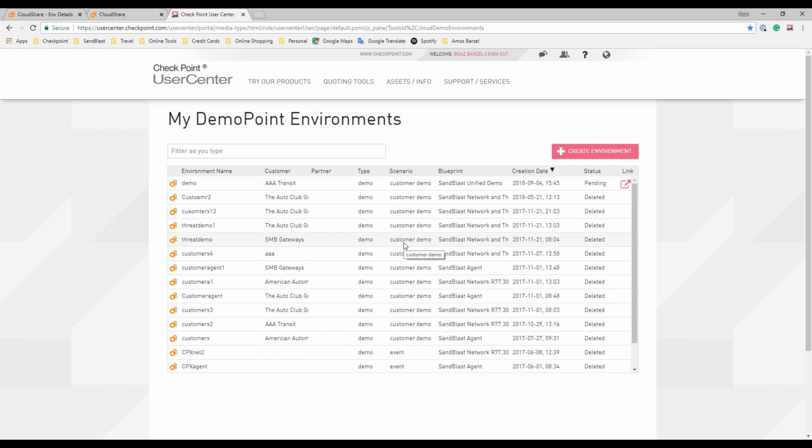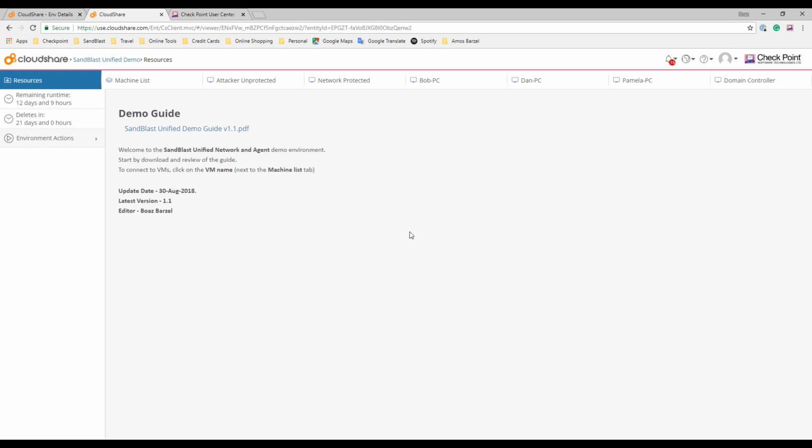Of course, once you finish the demo, it is recommended to create a new environment for another demo. My recommendation, start the demo from the beginning of the environment. Don't run any experiments before running the demo. Start it from a clean environment. This is what it's meant to be like. Once you click the link from here, you'll get to your environment. The first screen you'll see is the Resources tab.